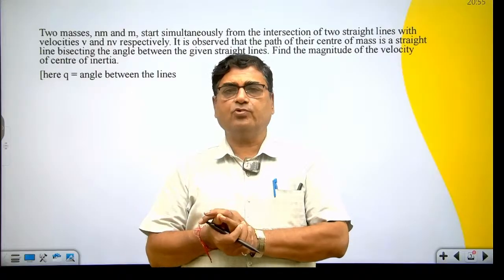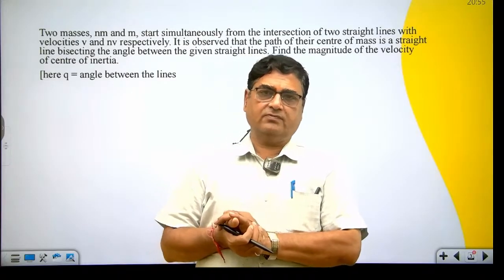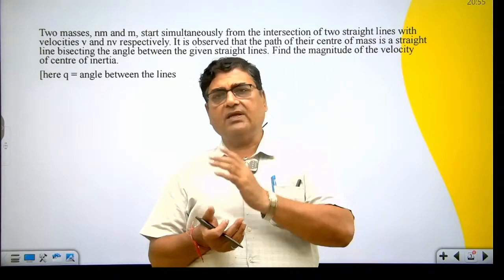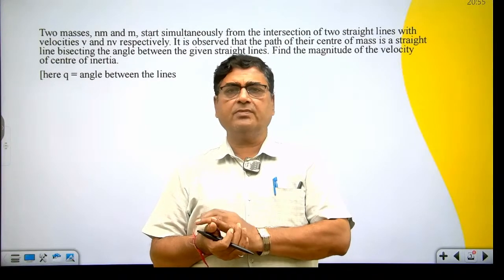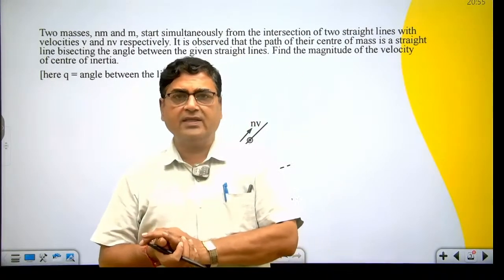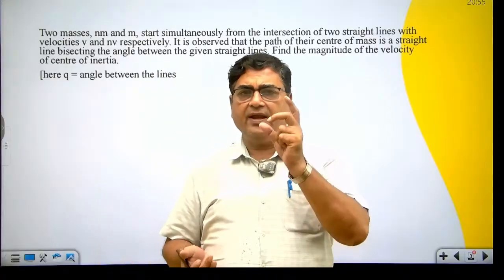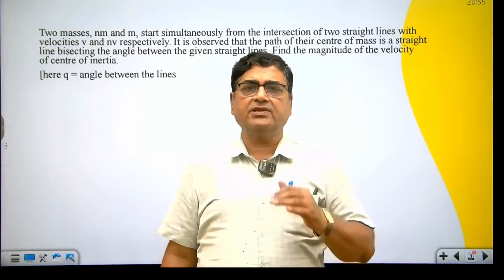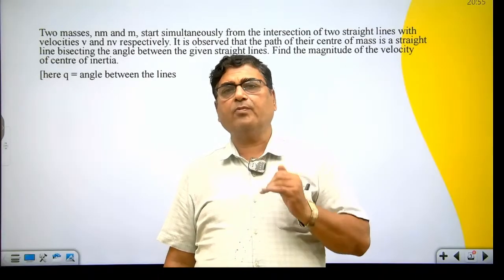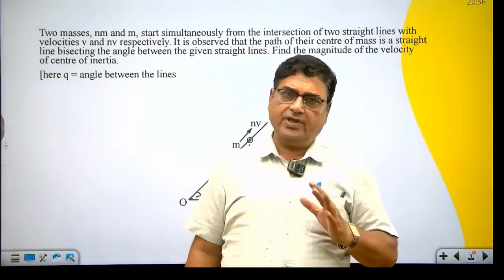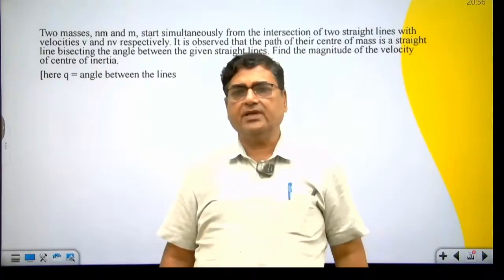Hello students. Today we are going to study center of mass. What is center of mass? Center of mass of a point mass distribution system or a continuous distribution system is a point located either inside or outside the system at which the complete mass of the system is supposed to be concentrated and at which the vector sum of moments of masses remains equal to 0. Okay, this is the basic concept in center of mass.